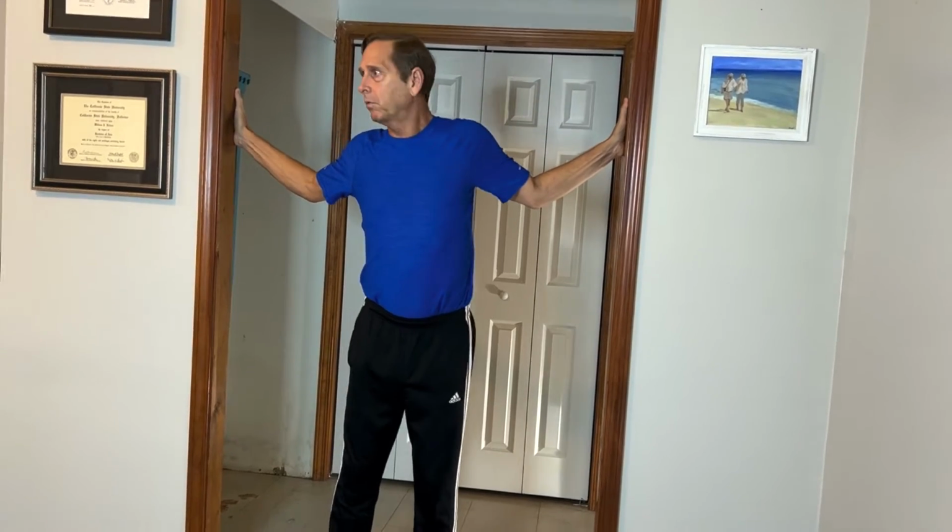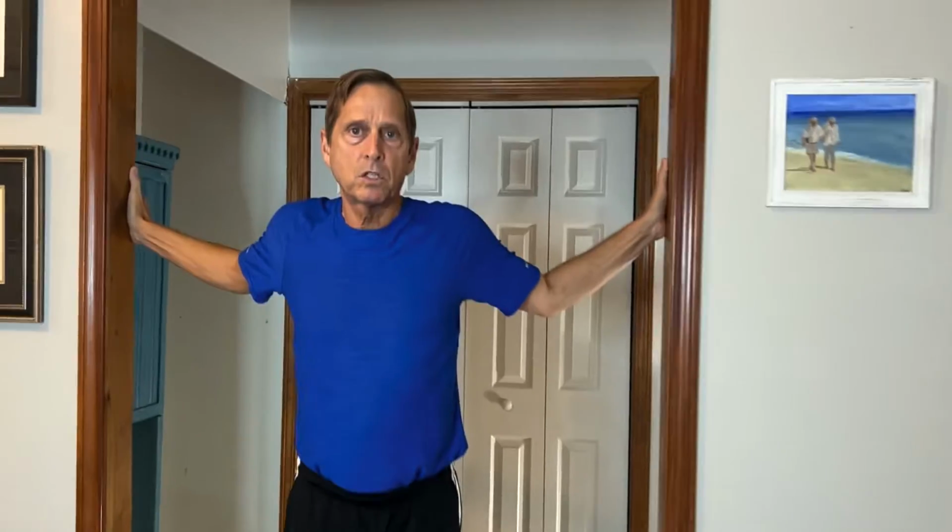Now, with my hands fixed, what if I try to turn a shoulder? Well, I can't do it very far. That's it. That's the whole amount of motion. So what if I just do that back and forth? You're going to feel that in the back of your shoulders. You're going to feel that in the middle of your spine. So I'm turning my body gently back and forth in the doorway. And you start easy. Stop knowing you can go further. Very, very important. You can always try to go a little further tomorrow or the next day. So get in that doorway and move around.